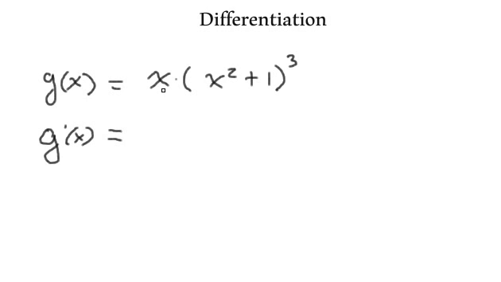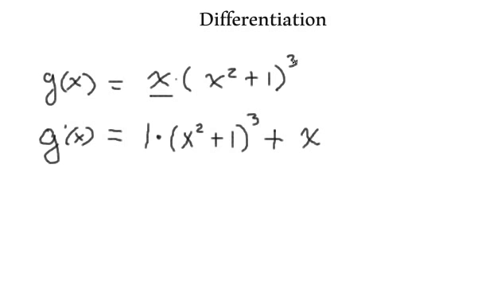So this is how the product rule goes. There's two different ways of doing this, but I like to do it this way. It's not going to matter because in the end we get the same result. I take the derivative of the first function, the derivative of x, which is 1. And then rewrite the second function, x squared plus 1 raised to the third power, plus, I rewrite my x, and now I'm going to take the derivative of this one here.